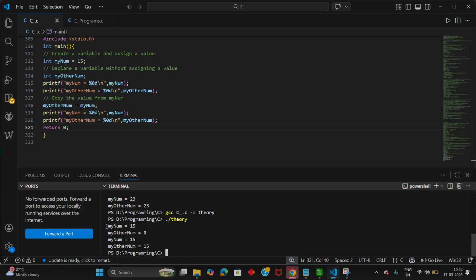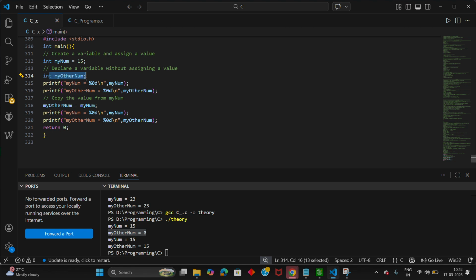You can see the values. myNum is equal to 15, because we declared and then initialized myNum with 15, right? myOtherNum is equal to 0. Why? Because we just declared myOtherNum and haven't initialized it with any value, so it prints 0.